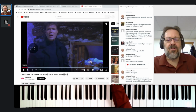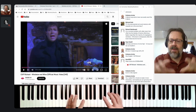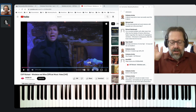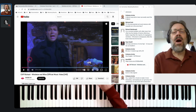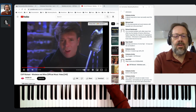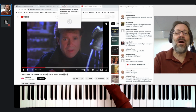Okay, so there's a couple observations here. The accompaniment stops, and then there's no more motion. So it's hard to say if there was going to be another chord in there, but maybe in the next verse. Yeah, so same thing. And I just got really lucky that I picked exactly the right spot in the song.